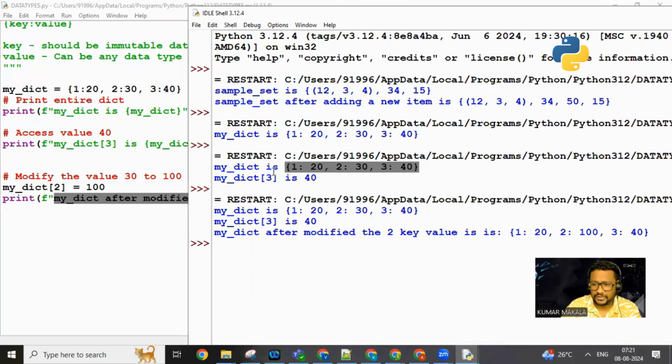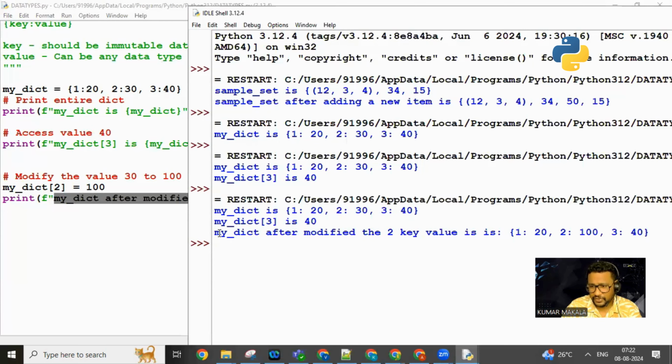See, my dict of three is, I can say something like key three is, that I can put. But when I do this, it gives more readability. It exactly tells me, okay, this value is from my dict of three, right?